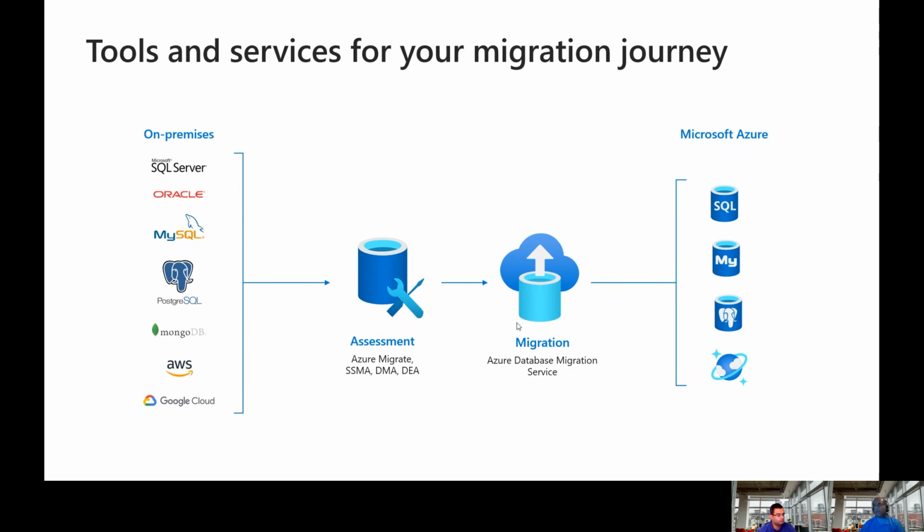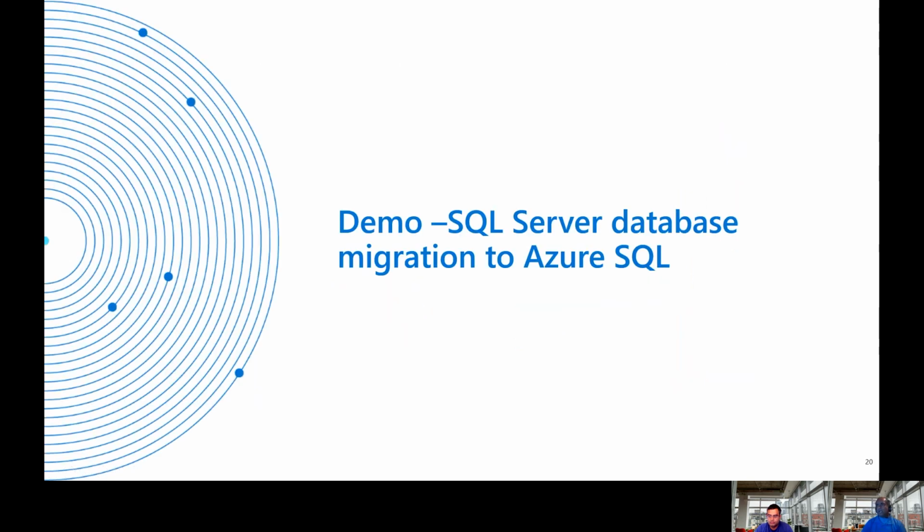And then when it comes to the actual migration, we have a service called Azure Database Migration Service, a fully managed service on Azure that really helps you to do migrations with a near zero downtime migration experience, which I'm going to quickly show you in the demo. And then with that, I think I'm going to switch to the demo where I'm going to quickly show you how to migrate the on-premises SQL Server databases to Azure SQL.